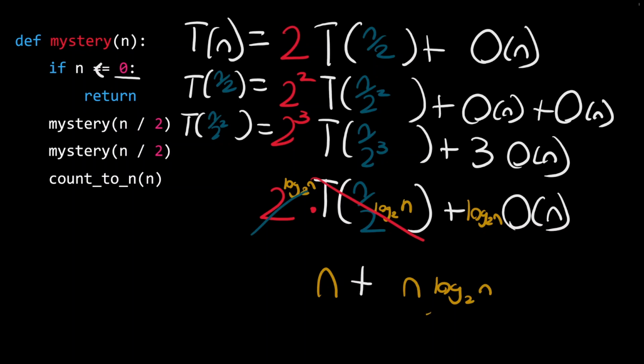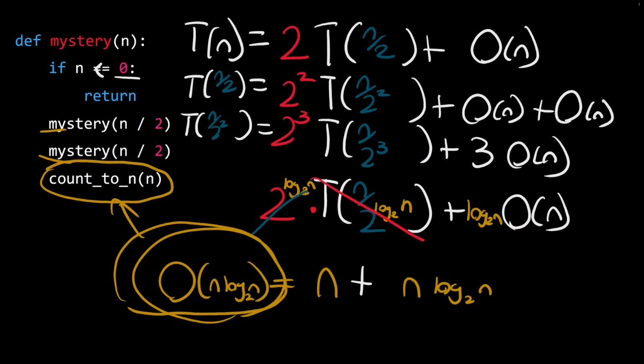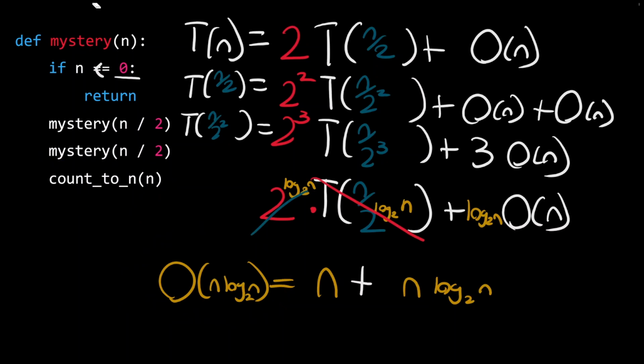Of course we say that this is going to be the bigger of the two. So this is in all going to be big O of n log n, with log base 2. And we see that this is the recurrence relation of this. You'll often see this in sorting algorithms, where we're dividing by 2 and doing some n amount of work each iteration. We have come to that same recurrence using this substitute or plug-and-chug method.